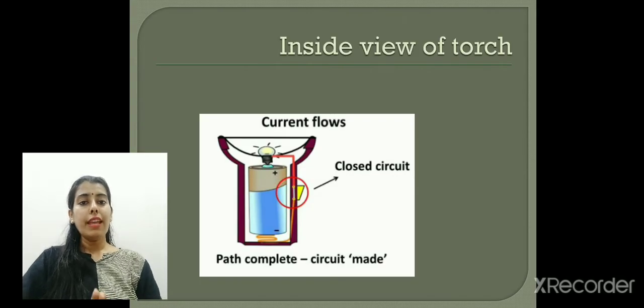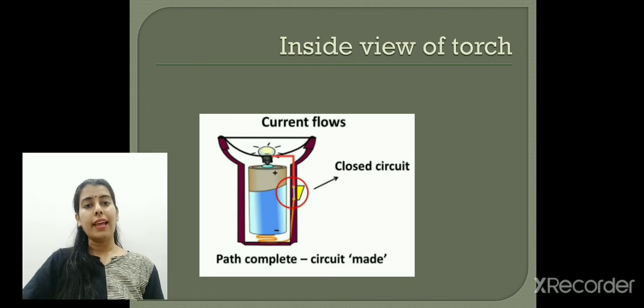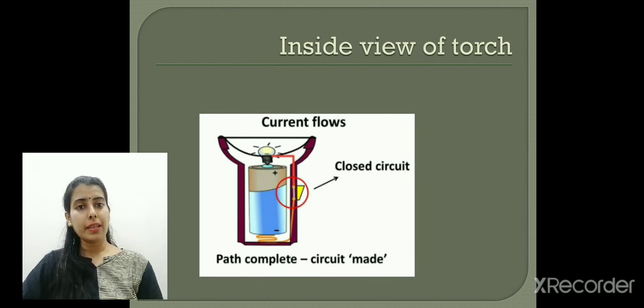So today we have learned what is electricity, electrical energy, and how the electrical energy we are receiving comes from the dry cell. The dry cell has the energy stored in the form of chemical energy. It gets converted into electrical energy, like the way we are using it in a torch. In a torch, as soon as you switch it on, the circuit gets completed. The path is complete. Electric current starts flowing, which flows always from positive terminal to negative terminal. And the bulb starts glowing.